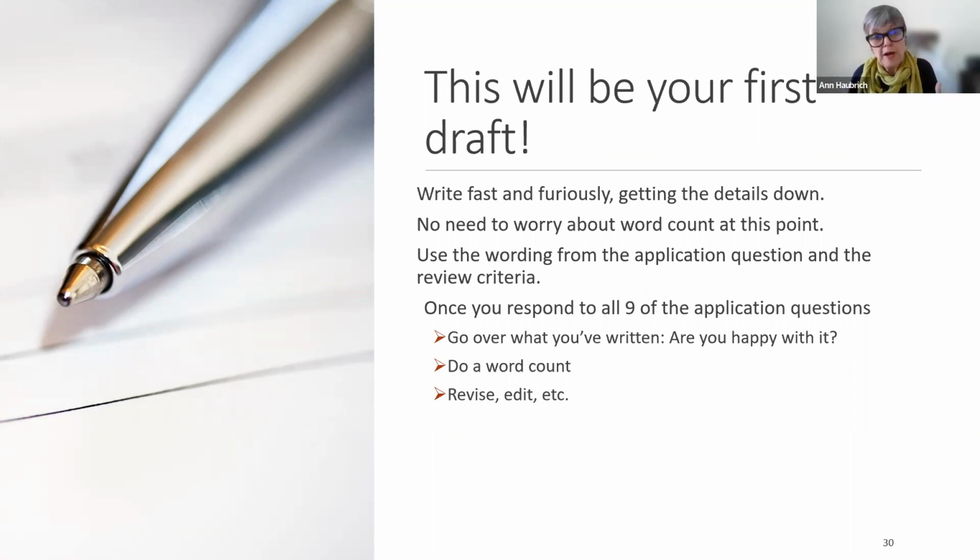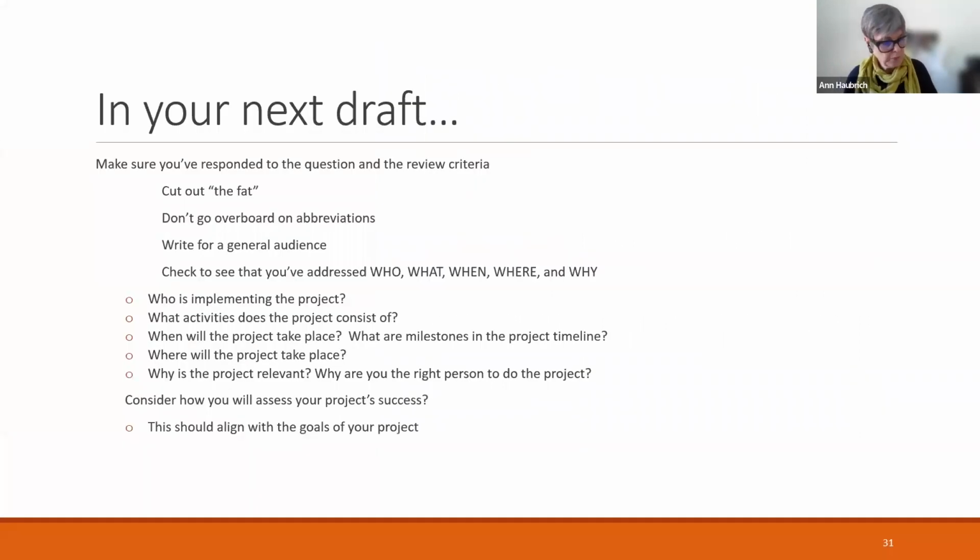So once you respond to all 9 of the application questions, go over what you've written, determine whether or not you're happy with it, see if it explains everything that you're doing, do a word count, and then revise and edit again. Get it to where you really like it. Yeah.